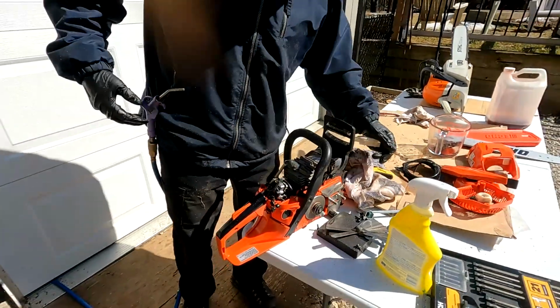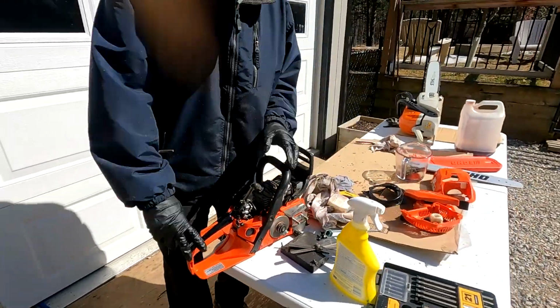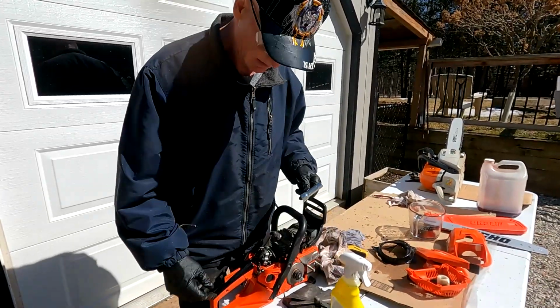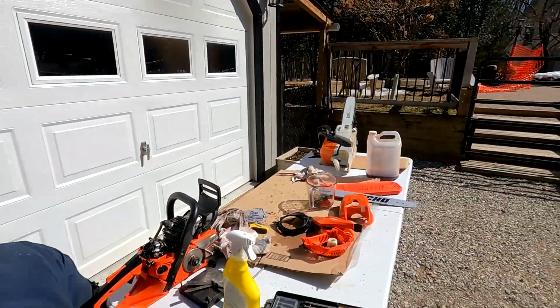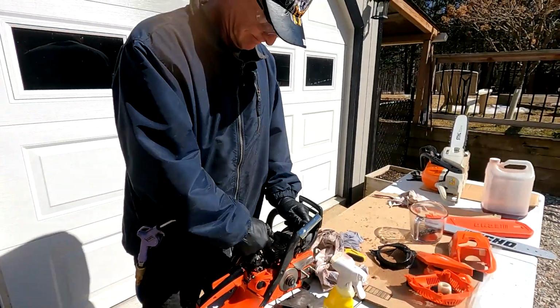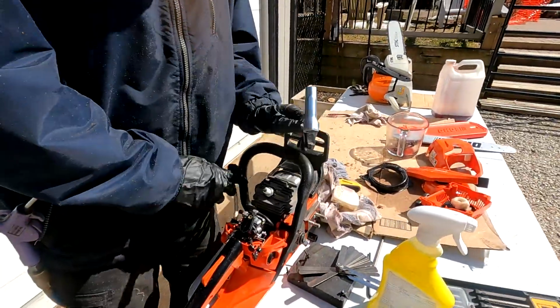The next thing that I do, after I've got all my saw blown out, I'm going to take off the spark plug. I've got all my nuts here. Take off the boot.